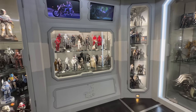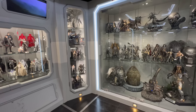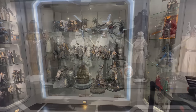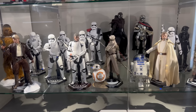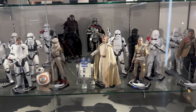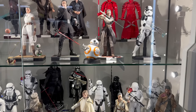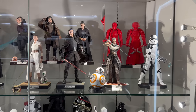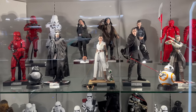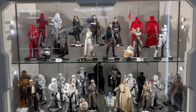This gives you an idea of the layout — it's very Star Wars themed. Those windows genuinely look like Star Wars doors. They also have screens above the cabinets playing clips from the films the figures are based on. That display used to belong to Terminator, but now it's the sequel trilogy. They don't have all the sequel trilogy figures out, but they've got a good selection — First Order on the left, light side heroes on the right. Hot Toys will probably admit they made way too many First Order Stormtrooper variants. Up top we have Last Jedi and Rise of Skywalker, all merged into one.